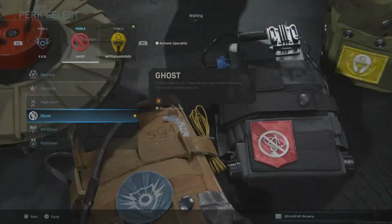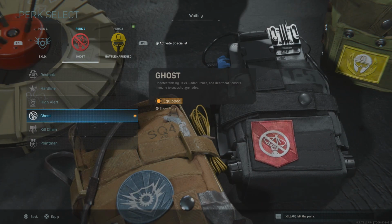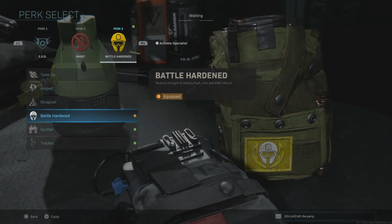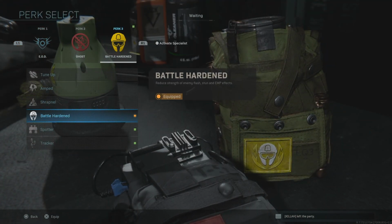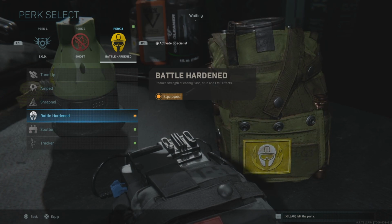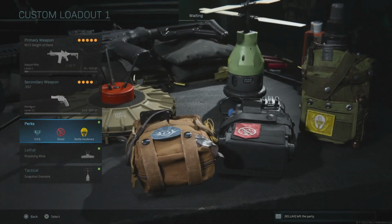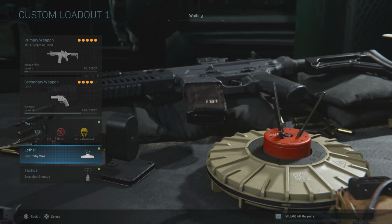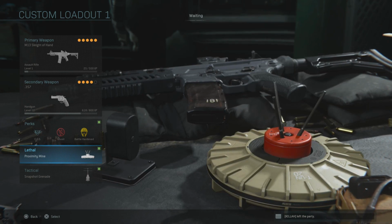Going for the more stealthy approach in terms of the radar, so we're going to stick with Ghost on this particular one, and then we're going to use Battle Hardened, so there is a reduction of the strength of flashes, stuns and EMP effects. For our lethal, Proximity Mine, just a bit of a change from a Claymore. Chuck this down, leave it there and hope that it gets you a kill, which will obviously be added to your kill streaks.